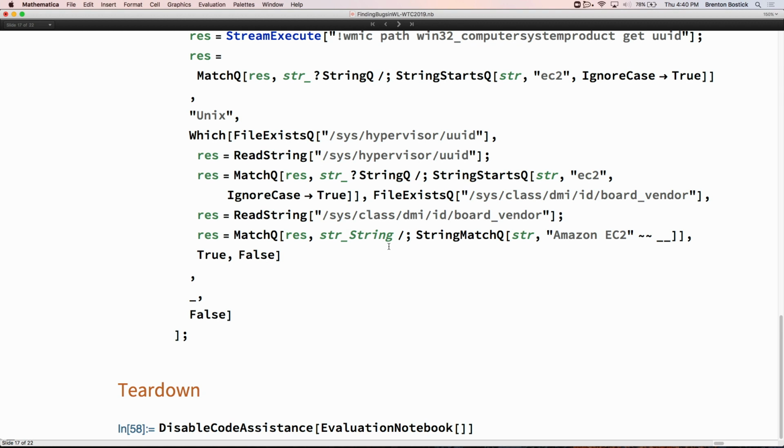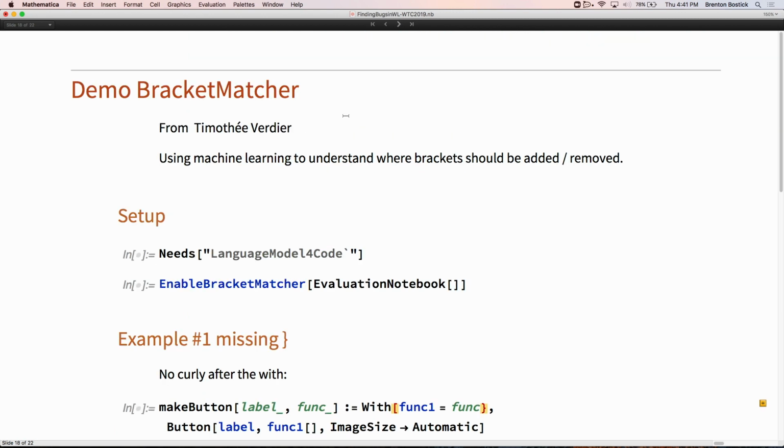No. I mean, it's a trade-off, and I'm willing to take that work upon myself to update it were the operating system to ever change. So, some more interesting stuff from another developer, Timothy.